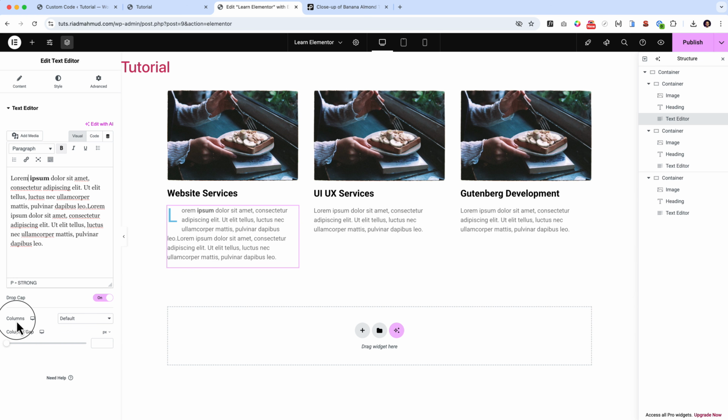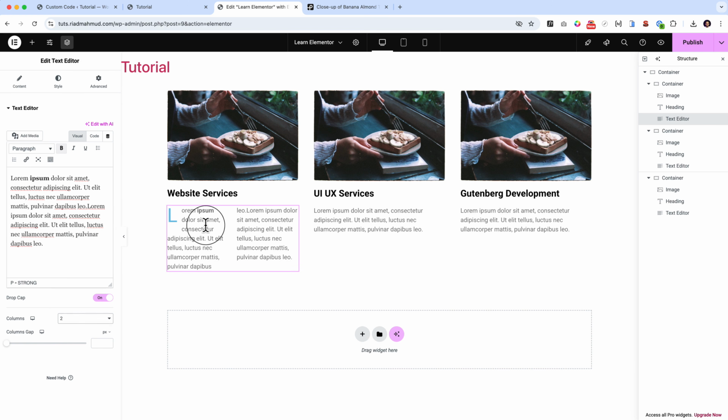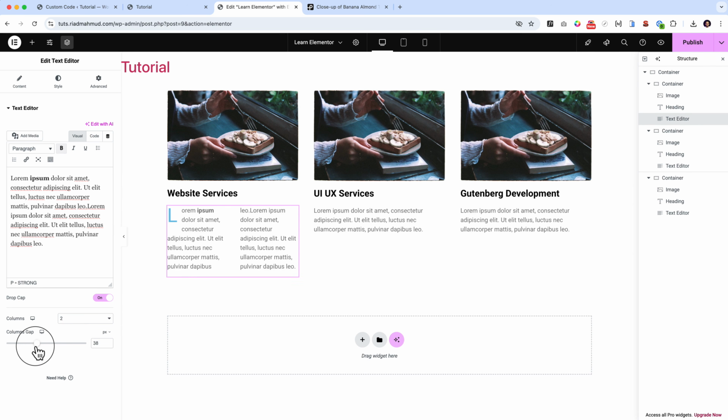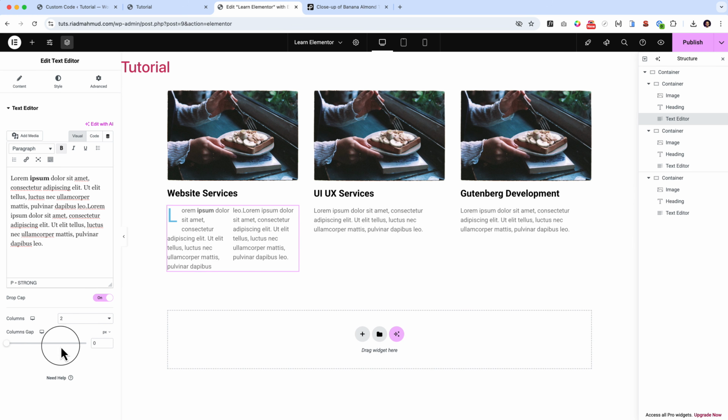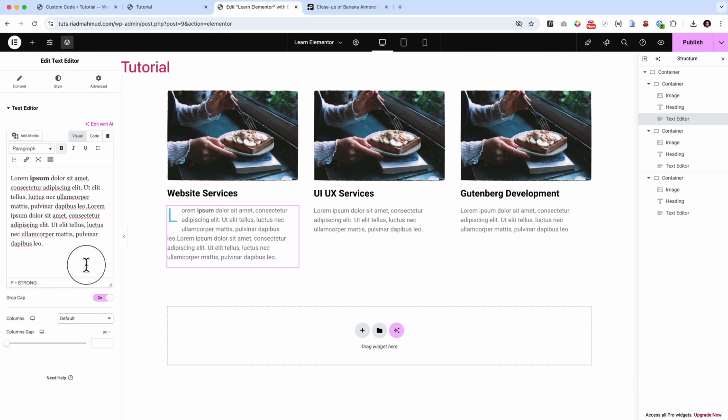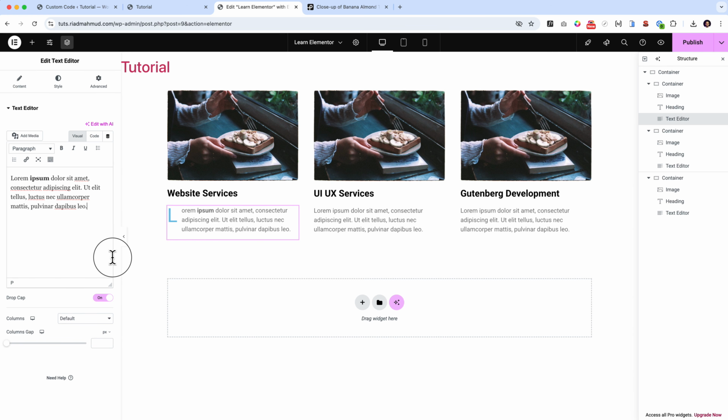I have seen many customization experts forget that there is a column option. You can change this text and make it a column. Instead of one column, let's make it 2 columns. As you can see, it's nicely displaying 2 columns automatically side by side based on the content structure here. You can add a gap between them, but I'm going to keep the default gap. So let's reduce to the default one and also remove the content I do not want.